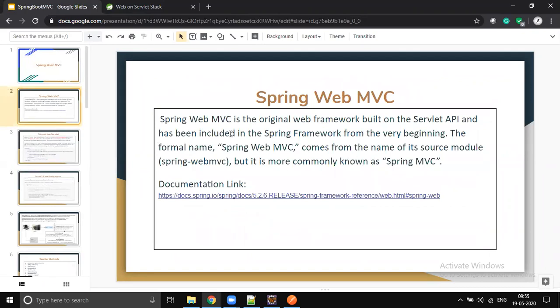We started our first example with a servlet, the HTTP servlet. Then we wrote the dispatcher servlet and REST controller. Then we jumped into Spring Boot, where no more configuration is required. Just directly write your REST controller. No web.xml file, no web application initializer, nothing required. Spring Boot takes care of it.